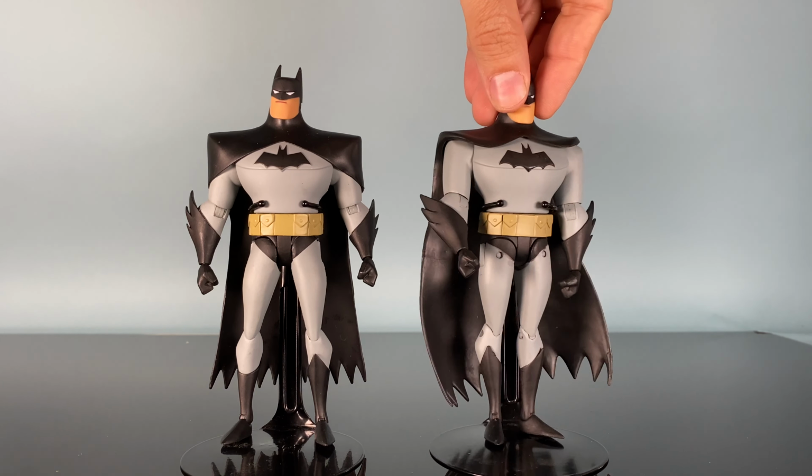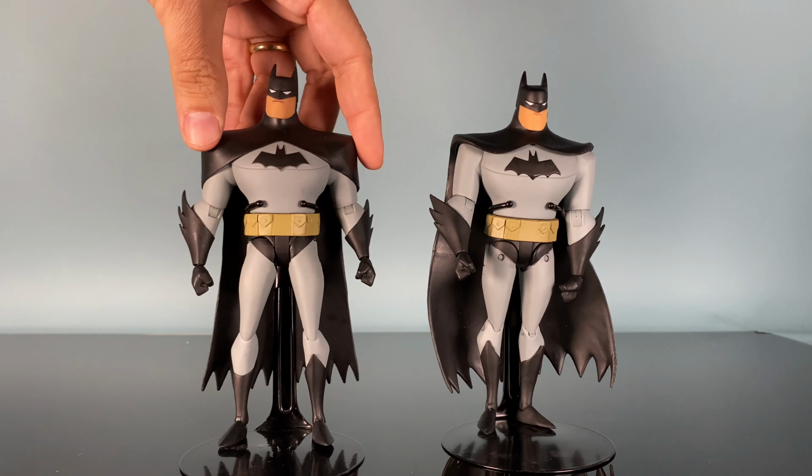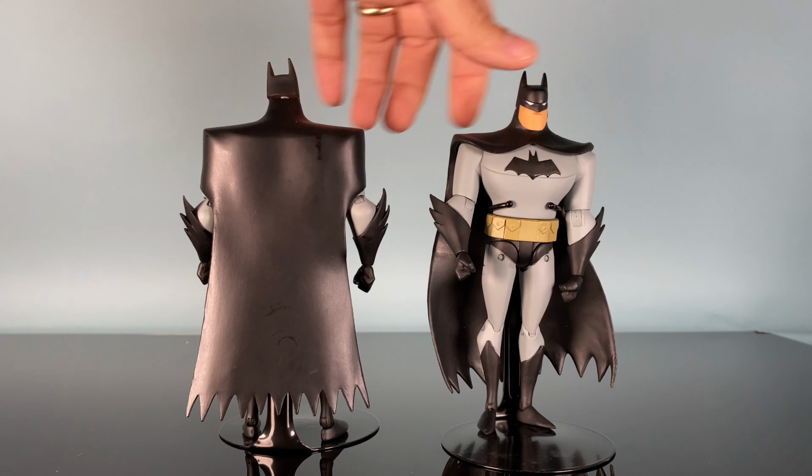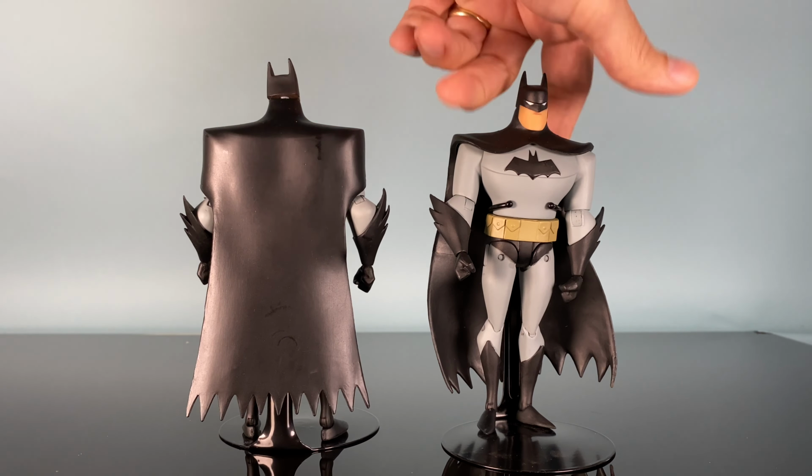The figure comes packaged with this cape on, which is the thrown-over-the-shoulders look. So that one's a little less restrictive when it comes to articulation, which we'll look at when we get to articulation. And then we've got this version, which I think is cooler looking, where it drapes over the shoulders. This one's a little more dynamic looking, but I think this version of the cape gives an overall better look on the shelf.